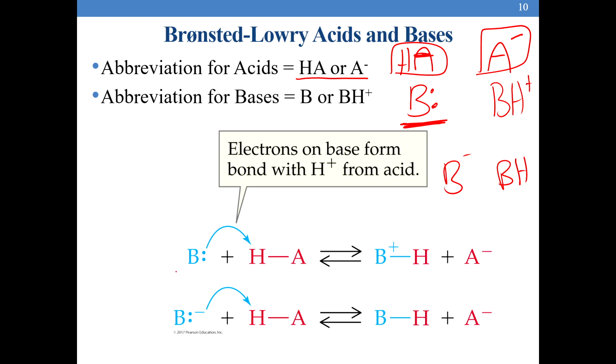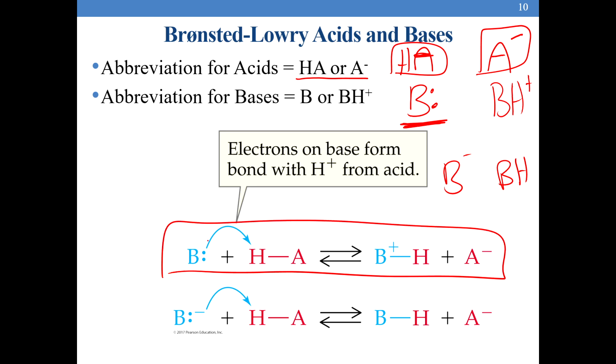reaction at the top, we have a base reacting with an acid. So you don't need to pay attention to this blue arrow that looks like a little reaction arrow, okay? But if you notice, he's kind of stealing the H that the acid is going to donate. That's what that arrow is just trying to show, is he's stealing that H. So our product is the base that has received the proton and the A negative that donated the proton away, okay? So this reaction, even if the arrow scares you a little bit, you can just kind of ignore it for a minute. That reaction should not be too scary, and keep in mind it's got the equilibrium arrow if it's a weak system, and it's reversible going backwards and forwards, okay?